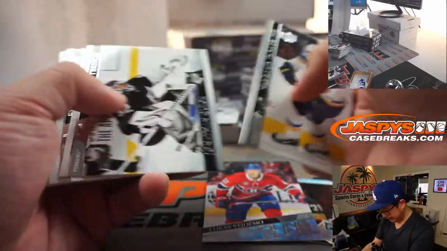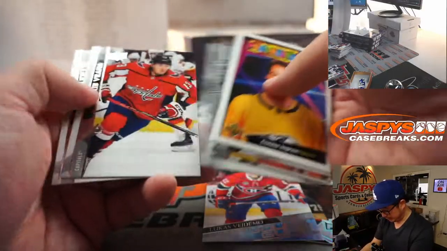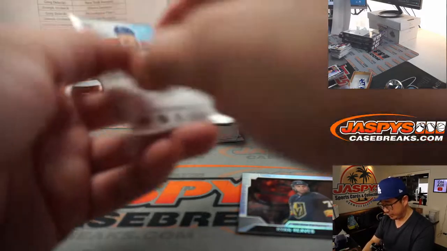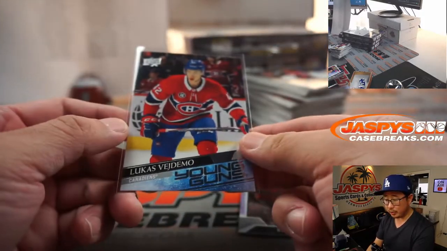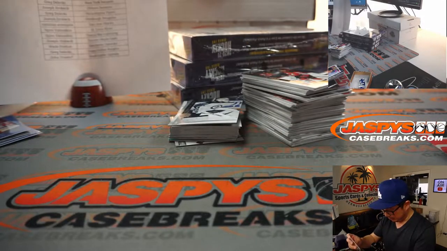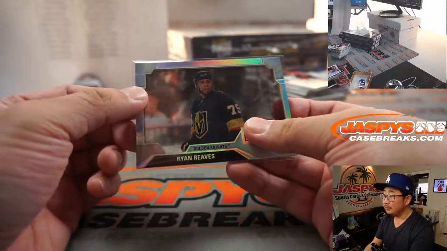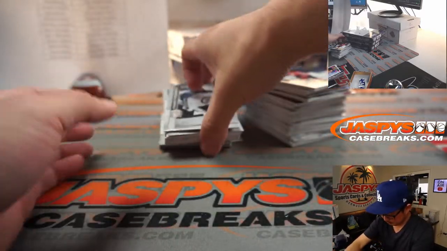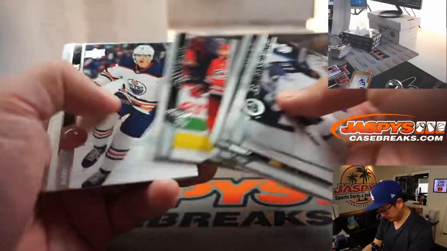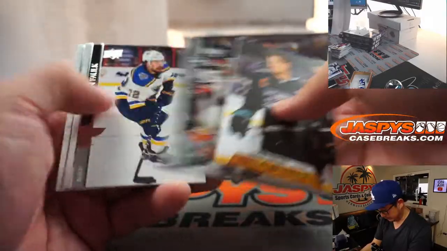More Young Guns. I think those Young Guns could even be in French as well. There's Lucas Vegdemo for Montreal. That'll be for Greg and the Canadiens. There's Ryan Reeves and the Golden Knights. We've got box filler right here. We'll get all those top loaded before they go out, of course. It's just a regular Upper Deck canvas.